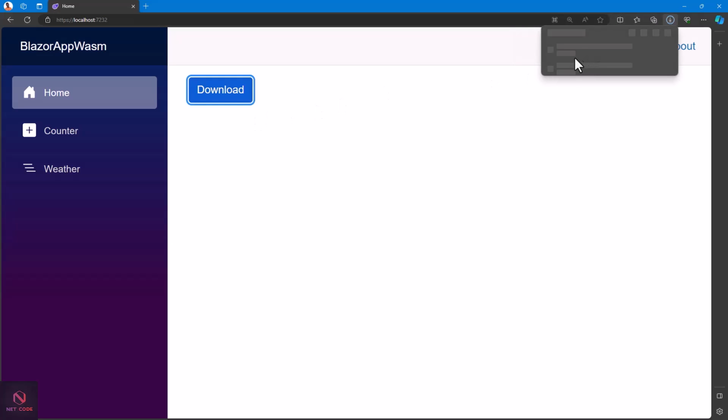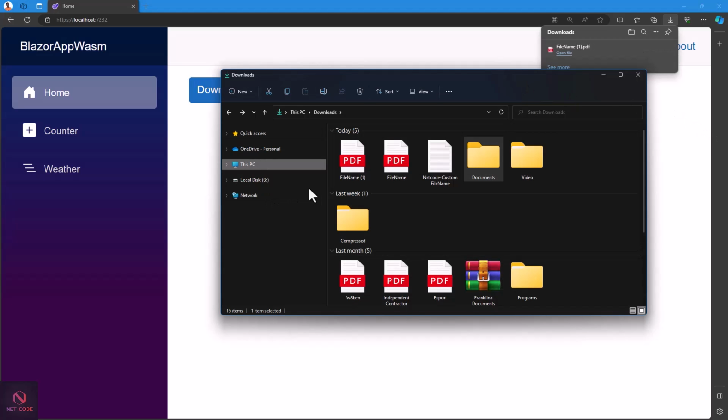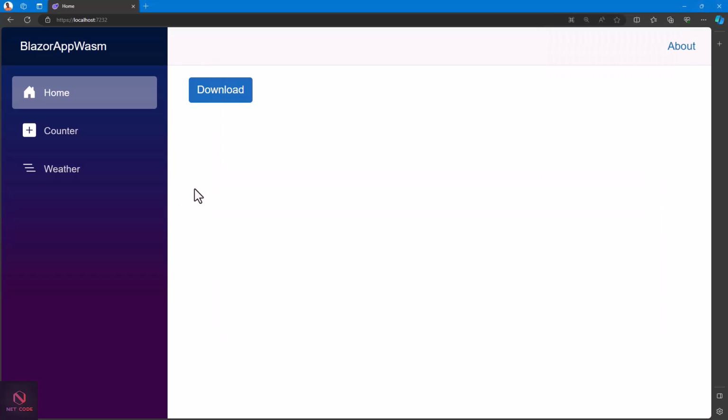So this too, you can see now it has been downloaded, and that is the file name .pdf. So if I open the folder, it is the same. So you can see that we have the file name here, right? And that is the file that we downloaded now from the client, the interactive WebAssembly. Yeah, so this package is working both in the server session and also for the interactive WebAssembly too. It does work. I believe you love it. Yeah, so go ahead and now use this package.